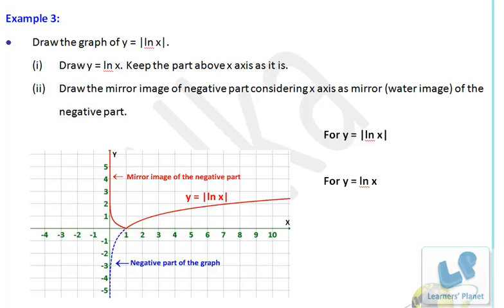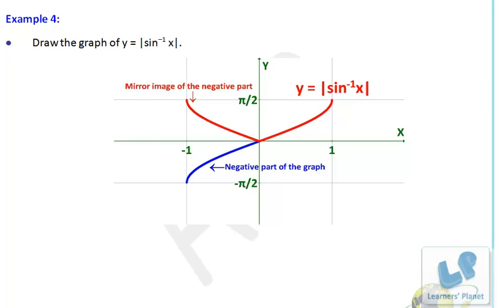I take one more example. We are having the graph of f(x) like this. Forget sin inverse x. Suppose this is the graph of f(x). Then we have to cut the part that is below x-axis and we have to take the water image of this, or along this axis we can say mirror image, right? So this part is cut and it's converted like this. Just a turn we have to give along this axis, right? So this is the modulus of f(x). Okay.